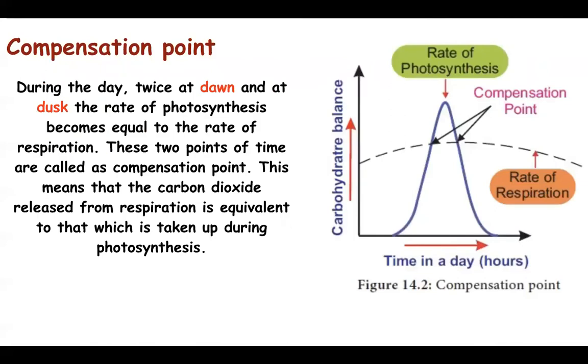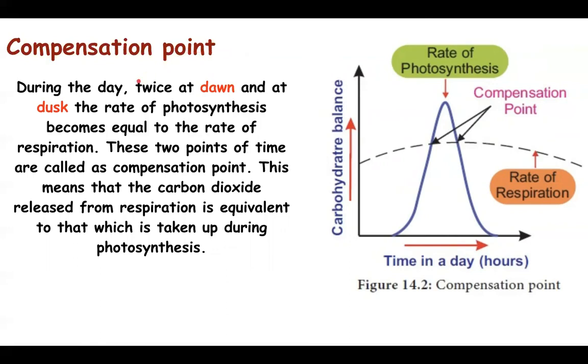Now, when you're doing photosynthesis, you need to know about 2 points. They're called compensation points. In a plant, 2 processes are occurring simultaneously. One is photosynthesis. The second one is respiration. Photosynthesis becomes maximum during daytime and respiration becomes maximum at night. During daytime, the stomata allow diffusion of gases, and maximum photosynthesis occurs. And at night, stomata are generally closed, so maximum respiration occurs.